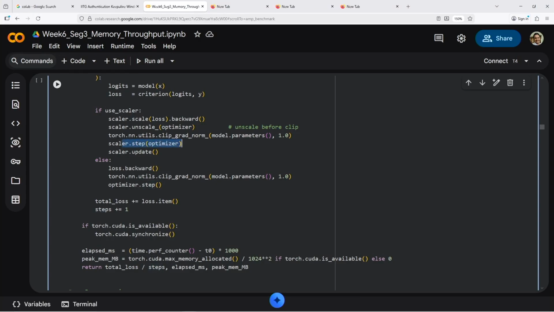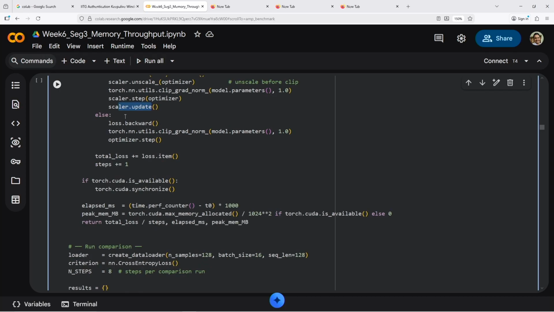We do not want that, because we either update all the weights or we do not update, if there is any problem in the gradient scaling. So in that case, this scaler will actually check whether we have inf or nan in the gradients, and if there is, it will automatically skip the update, and we need to update the scaler based on whether we have skipped or not.